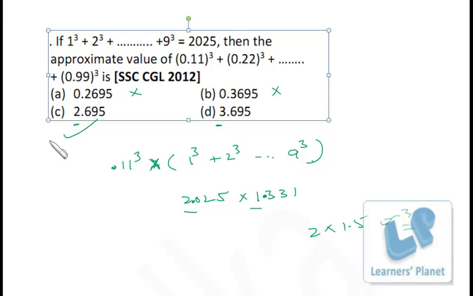Though we'll be having a very big number, so this is an approximated answer. It's already given over here, so do not try to go by the digital root technique or unit digit technique. You'll be making blunders in this case. So just get a rough idea of what the answer will be. It's around 2.695. And if you just see, 13 into 2 is 26, so your initial digits must be 26.